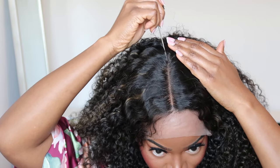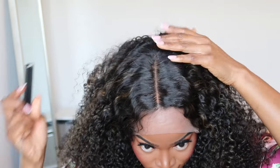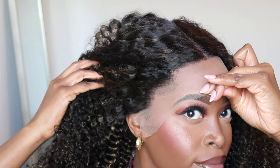This is also a 5x5 lace front unit. So you're going to get more parting space. It does also come in 4x4, but the longer the better. I definitely feel like it looks more natural that way.